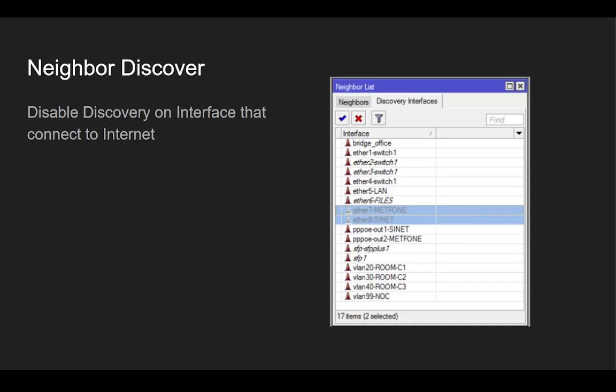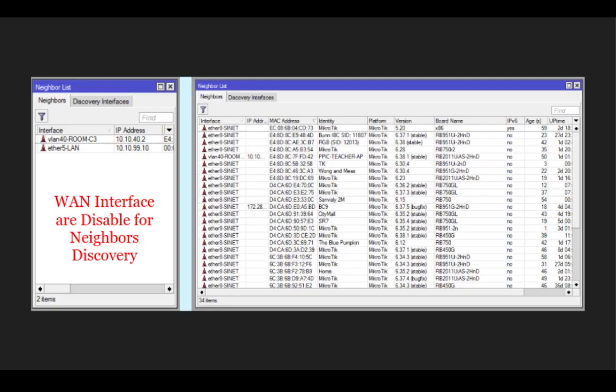They should go just into the on-premise network, but not out. That's the reason we have to disable this in the WAN interface.